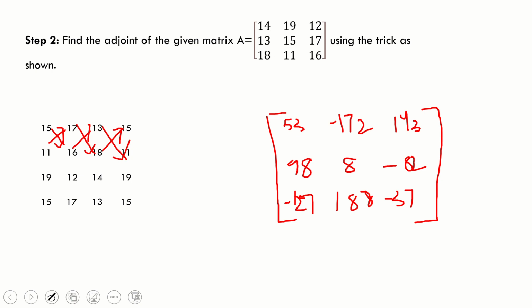My handwriting is not good, please try to write it. You solve by yourself and write down the answer. Maybe you did not believe it the first time you are watching, but if you go by your generalized method also, you will get this matrix, and this matrix is the adjoint of A. This is the adjoint of A.